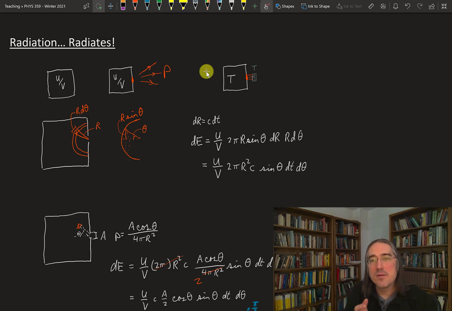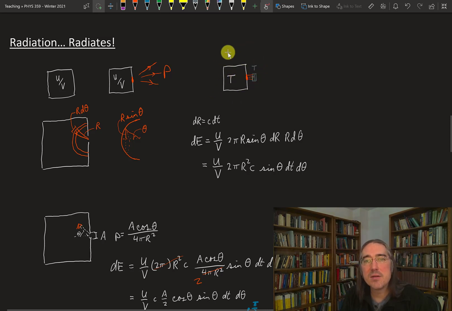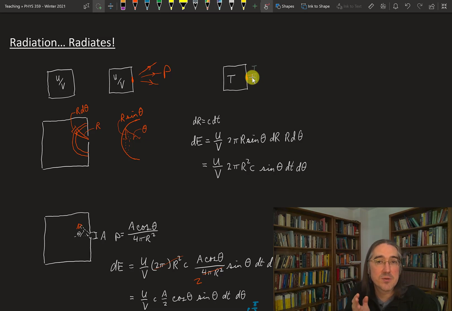Now if this thing emitted a different spectrum back into the box, well, if it was a spectrum with less power density, then the box would be getting less energy back than it sends out, and it would be cooling. If this thing had a power spectrum with higher energy density, then it would be heating up the box. So at the end of the day, this perfect absorber right next to the box is going to have exactly the same spectral emission at the same temperature as the box.